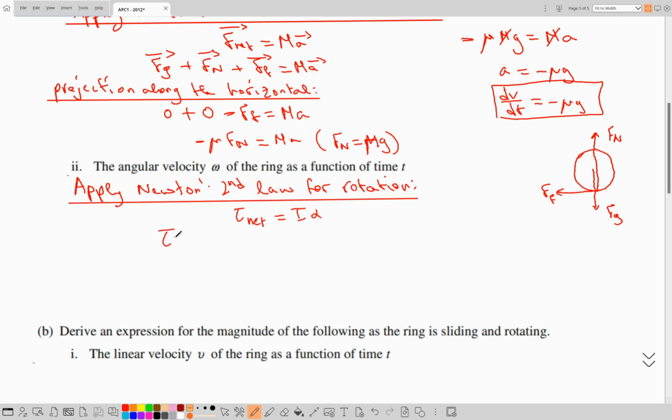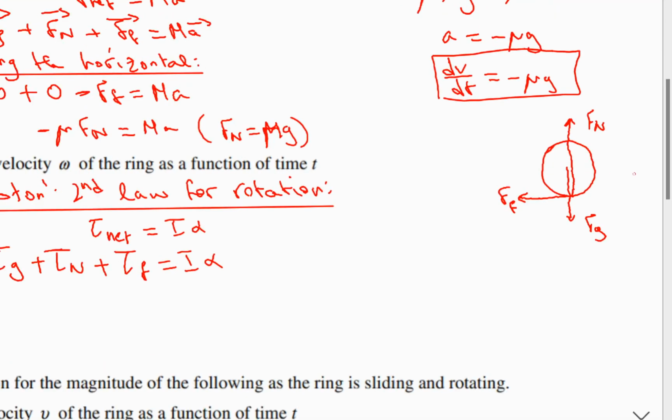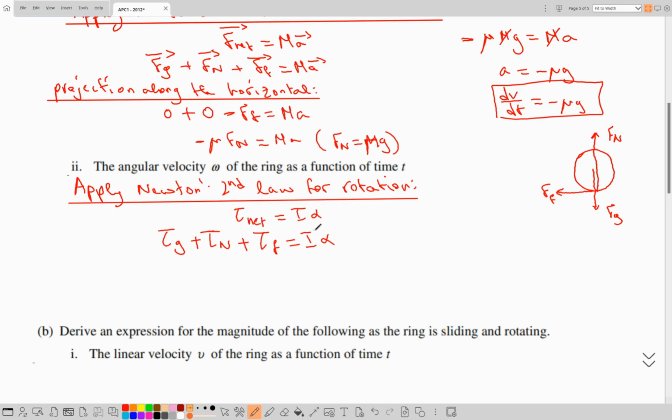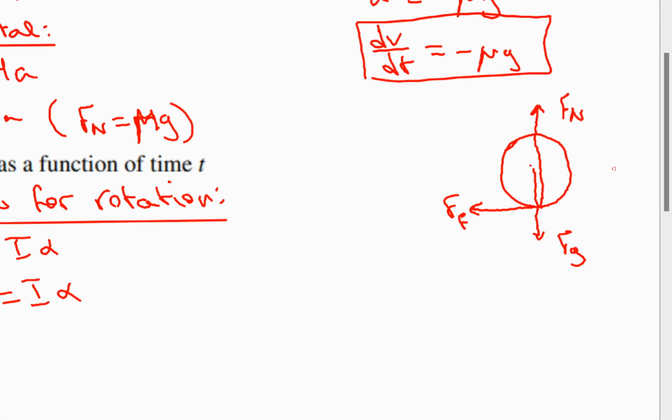Now that would be the torque of gravity plus the torque of the normal push plus the torque provided by the friction is equal to I alpha. And here this equation cannot be resolved unless we understand what our pivot point is. In the case of rotation without slipping, you can consider two pivots, which are the center and this point. But here, because there is rotation with slipping, which is rotating with sliding, the only point that you can consider is this point.